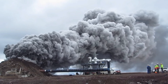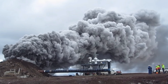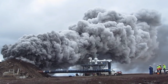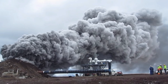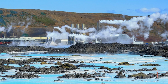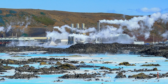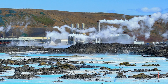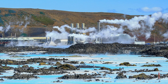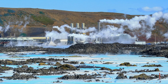If supercritical geothermal technology can be perfected and scaled up, the implications for global energy are profound. Geothermal energy has several advantages over other renewable sources. Unlike solar and wind, geothermal runs 24/7 regardless of weather — it's always hot inside the Earth. A geothermal plant occupies far less land than equivalent solar or wind installations. Geothermal wells can operate for decades with minimal maintenance, and geothermal energy uses domestic resources, improving energy security. The world's current geothermal capacity is about 16 gigawatts — less than one percent of global electricity generation — mostly from conventional systems in the U.S., Indonesia, Philippines, Iceland, New Zealand, and a handful of other countries.